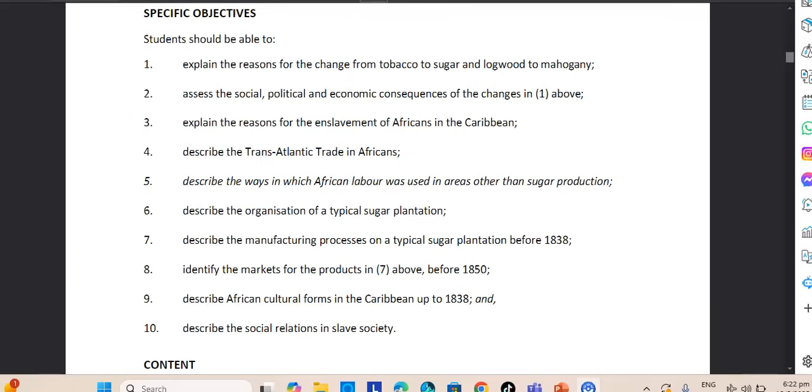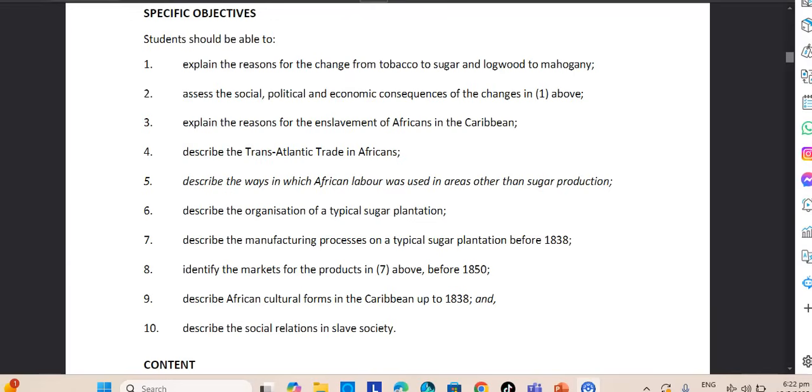Now, colonial administrations were strengthened to enforce plantation rules and suppress resistance. New laws, slave codes, were enacted to control the enslaved population and ensure their exploitation. Another political consequence was that islands that were once marginal due to tobacco or logwood became politically valuable, prompting European rivalries and colonial wars over control.